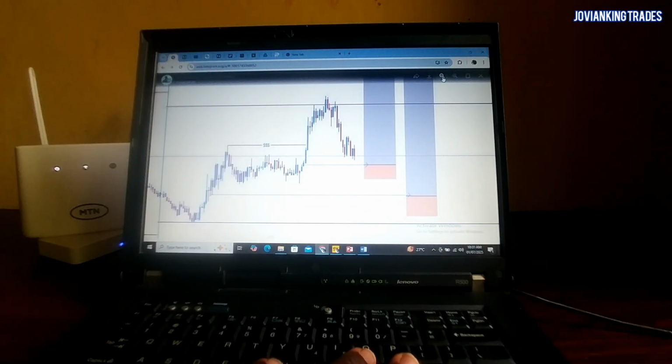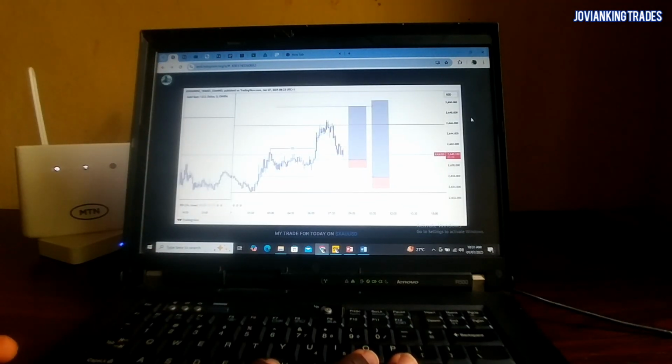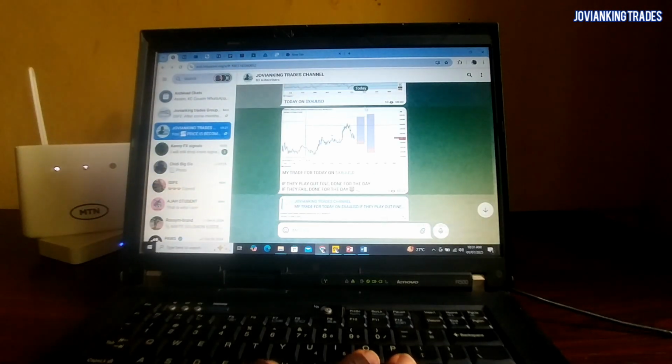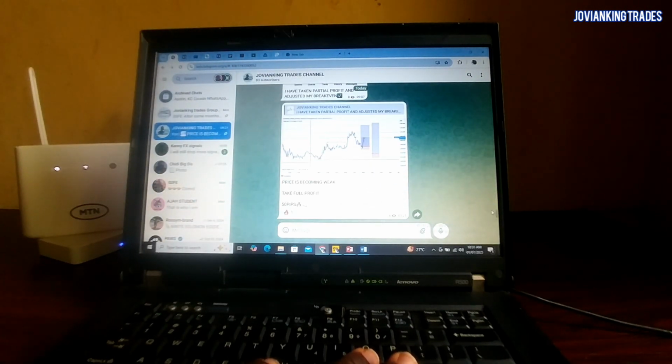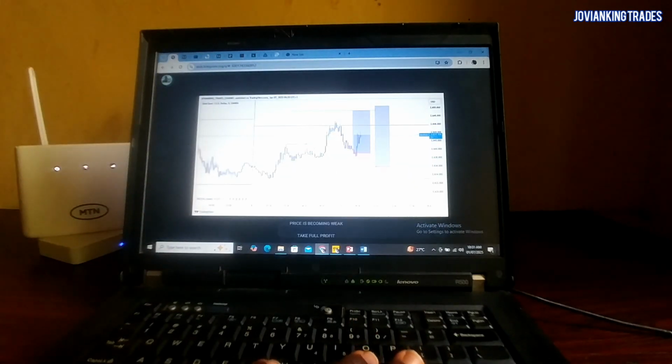But drawdown means that, in as much as I'm trying to follow my trade plan, I still need to compound my profit, because they gave you a profit target and not just to make profits. So I've taken the trade and this also is paid out. So here was the trade. We are already in massive profits at 50 pips, but we're on break even. The market started consolidating, behaving anyhow, and we had to close and secure some profits. And that was how I was able to make profits every day.